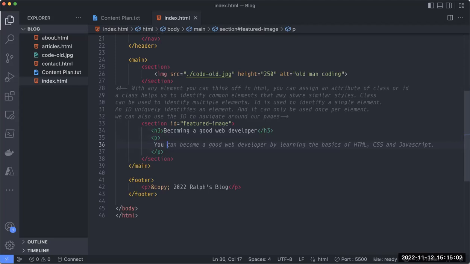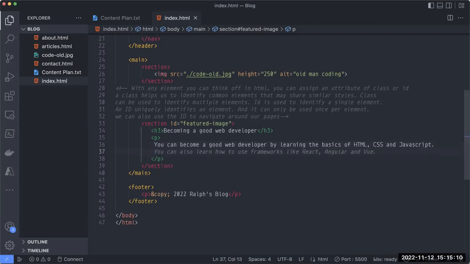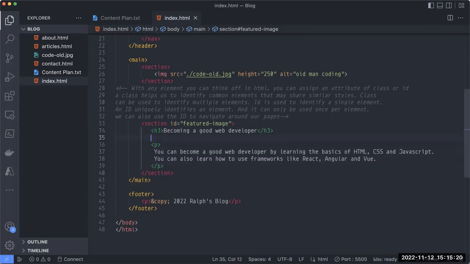let me see if I can get some text. Good. I have gotten some text. Okay, that's fine. Now I also want time. So I can even have another paragraph here.